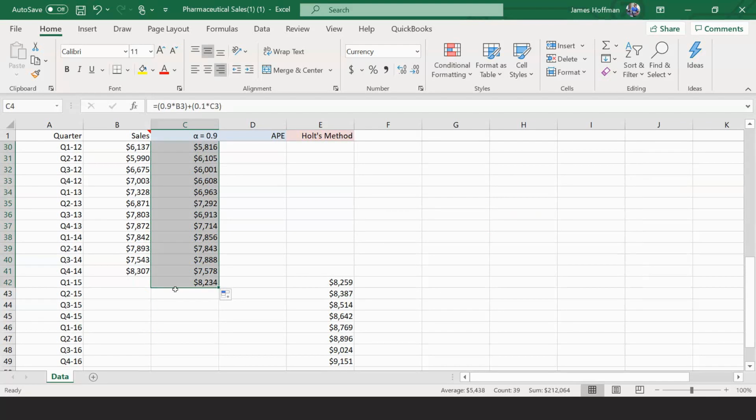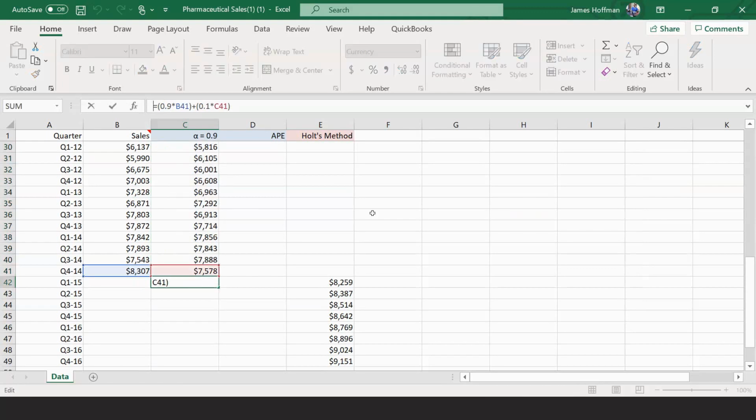If you click on C42, you can see that your next forecast is 0.9 times the previous observation plus 0.1 times the previous forecast. So you should get that number, 8,234, in C42. So double check that. Okay. Everybody get that? Alpha 0.9.